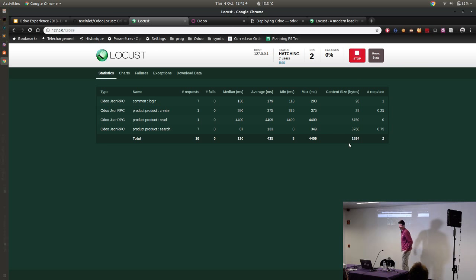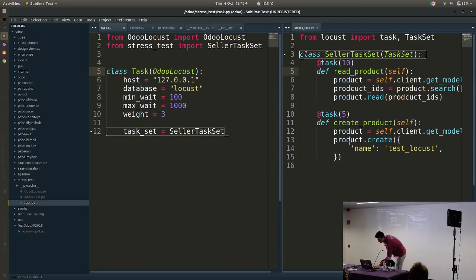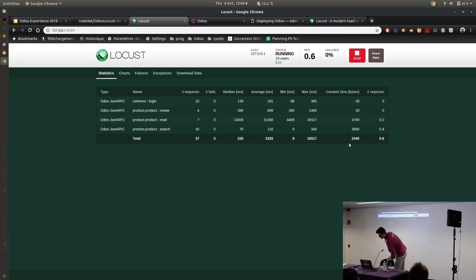a create. If I go back to my code, you can see that what we do is a search, a read, and a create. So we correctly simulate what we want, and here you can see that the metrics are moving because Locust is running.